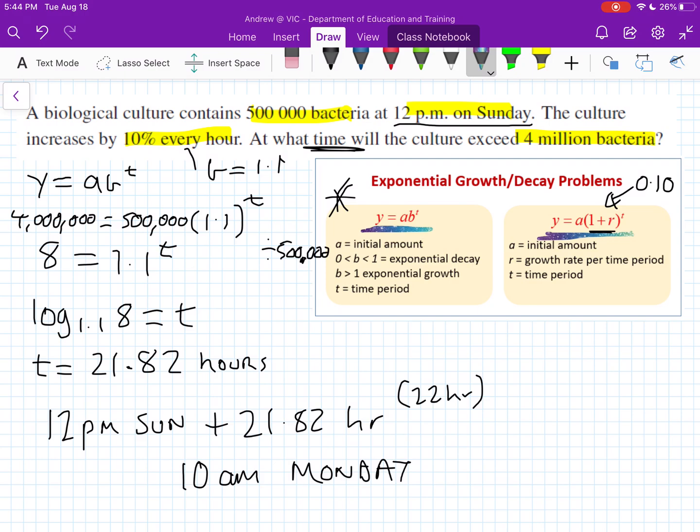Make sure that you're aware of that and then fill it out into your equation, and then you'll need to solve for your unknown. If it's the time that you're looking for, up the top here, you will need to convert it to a log. If it's not the time you're looking for, you'll have to use algebraic techniques to solve it. Okay, and then you should get your answer. And then finally, make sure that your answer reflects what the question asks. That's a big thing. People do all the right maths, but then they don't actually get to answering the question. So make sure you do that at the end. Hopefully this helps, and good luck.